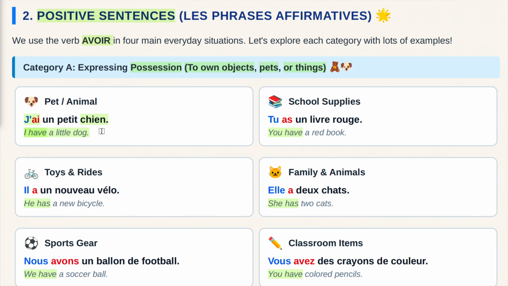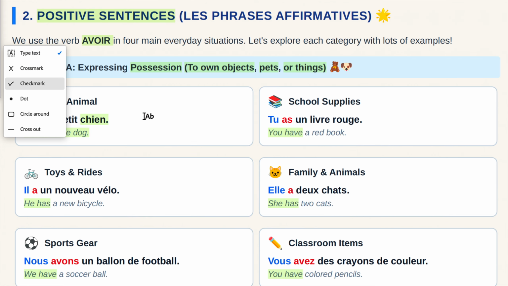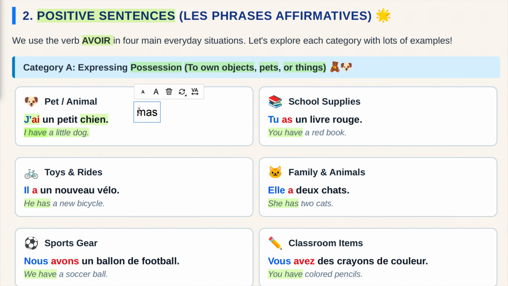Chi, en will be like so it becomes chien. Now chien means dog, and dog is masculine, okay? So anything that is masculine and we want to say a for this, it will be un. And again for the feminine, if you want to use a, you have to use une.